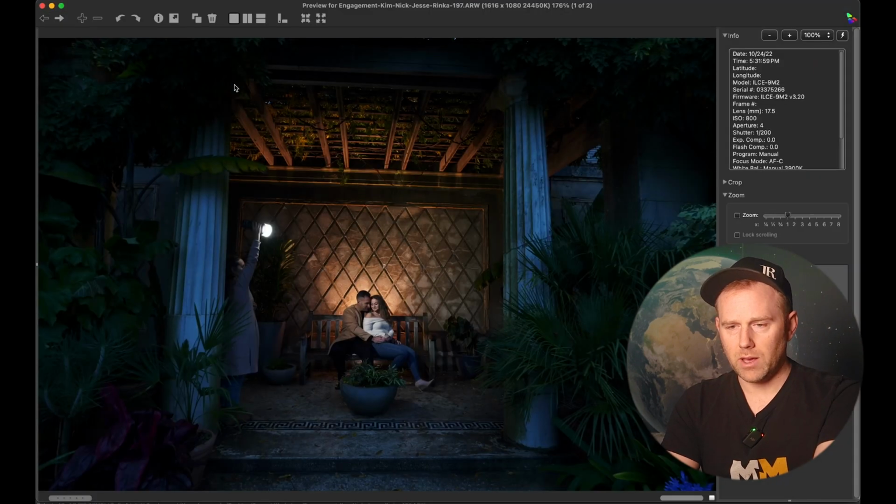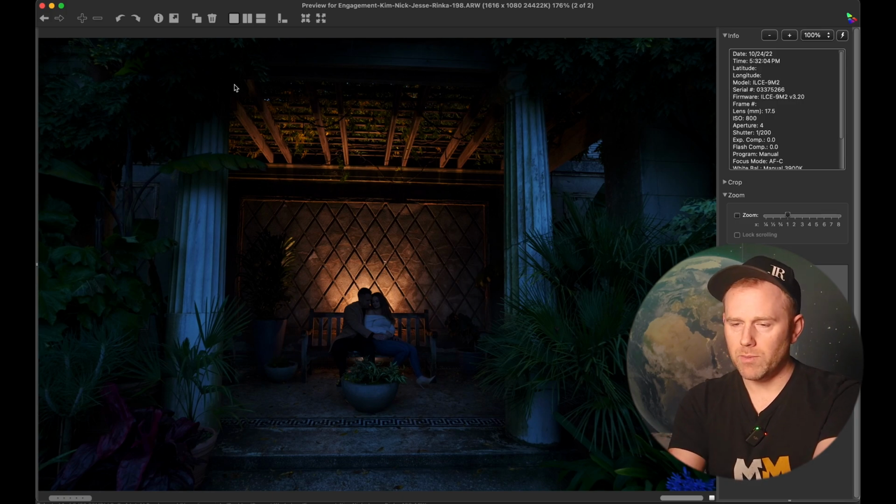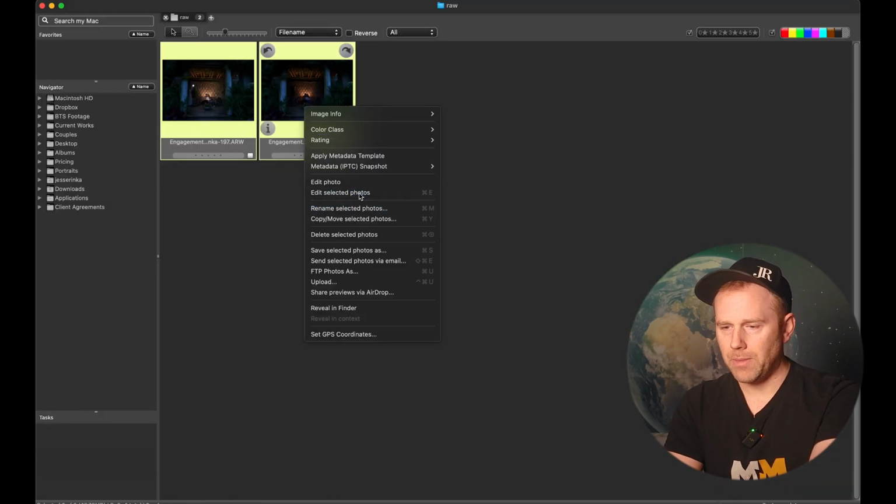And I'm going to take those two images, combine them in Photoshop, and I'm going to use masking in order to leave the parts of the images that I want and erase the parts that I do not from those two images. And so you'll see I have my initial shot with my lighting assistant and the light visible, creating that look that I really want on them. And then I'm going to have my second frame, which is my plate shot. Now you do see here, slight bit of movement in between frames. I did not use a tripod. I normally do not. So I'm going to go ahead and open both of these together into Photoshop.